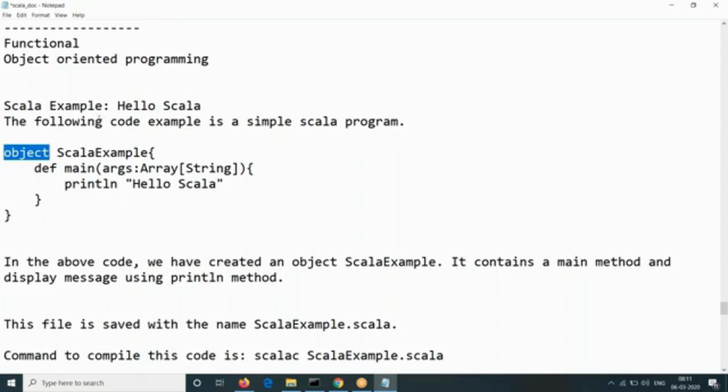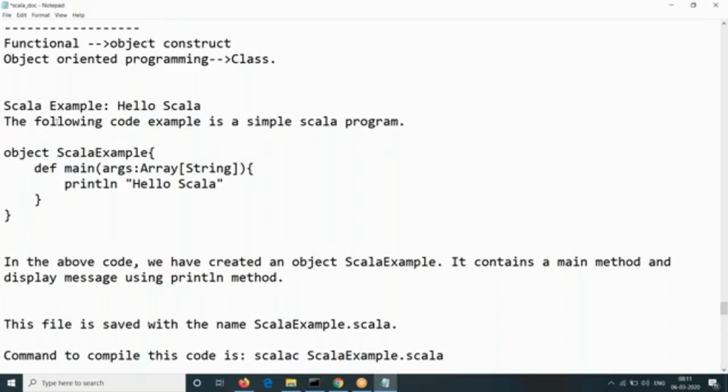I think you are following this, right? So that's about this one. So is this fine for all of you so far? So how do you write code here? If it is functional programming, we use the object construct. I'm not saying object, but object construct. Construct means something like a syntax kind of thing. Whereas for object-oriented programming, we need a class. So generally we use class or traits, something which is specific to the OOP style of coding. Now, for some time we will work on this functional style.